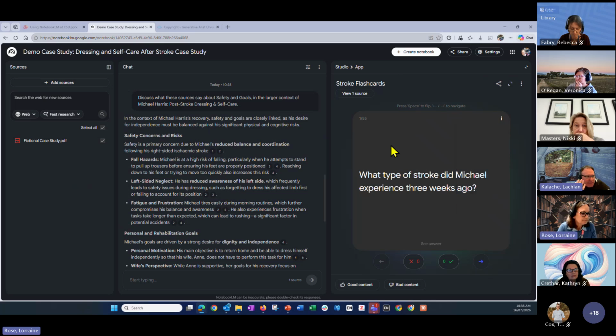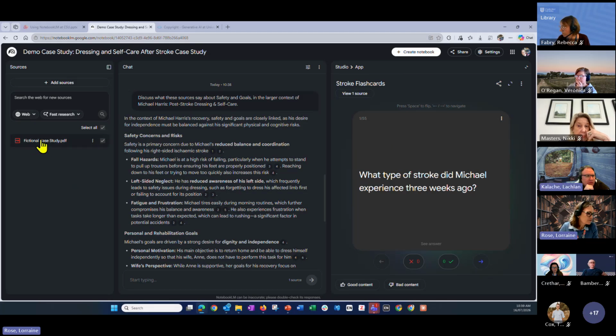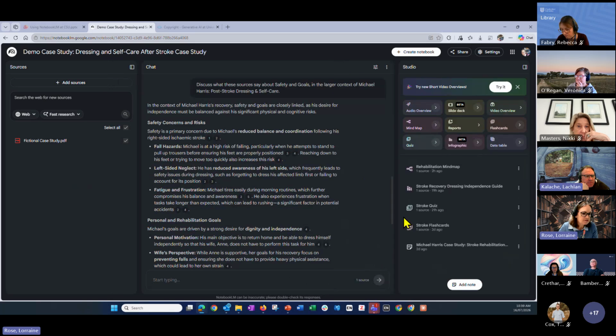And when someone else accesses a notebook that's been shared, as far as engaging with the sources that have been used to create it, does the visitor have access to the sources in the same way, or is that just the creator? It's a bit like what Beck showed with the OER. So you have access to the sources on the left, and you can interact with them by typing prompts in the middle panel, and then you can interact with these studios, but this panel in the top right won't appear. I don't think they'll be able to make their own artifacts from it. It'll just be what's already there.